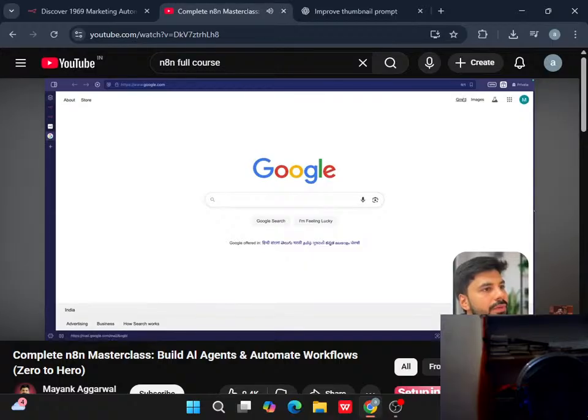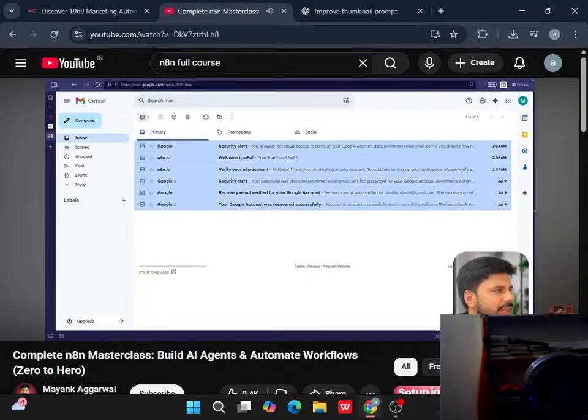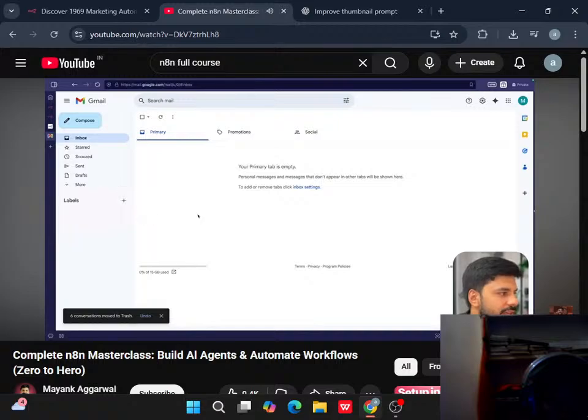okay, let it run. You can see that I have just created this. Let me delete everything. So this is just an email which I have created for everything AI and specifically all the tutorials which I will create. But for the time being, this is not my primary email. You can see how the inbox is empty. Highly suggested to do the same so that you don't face any issues in your primary email address.